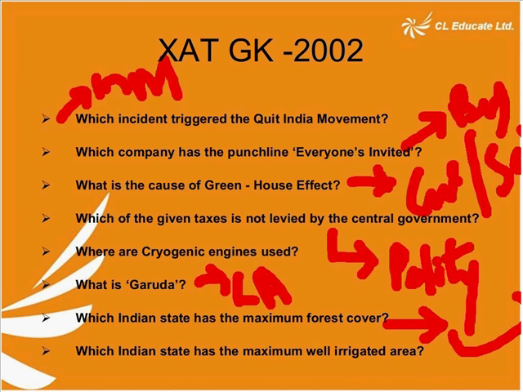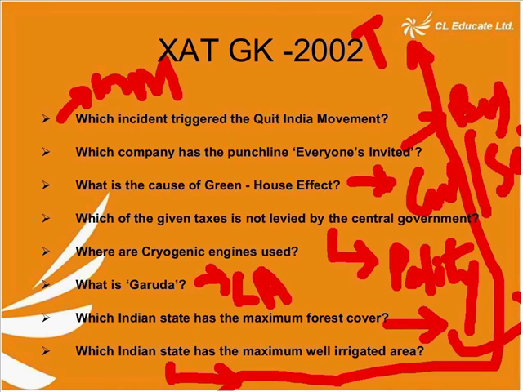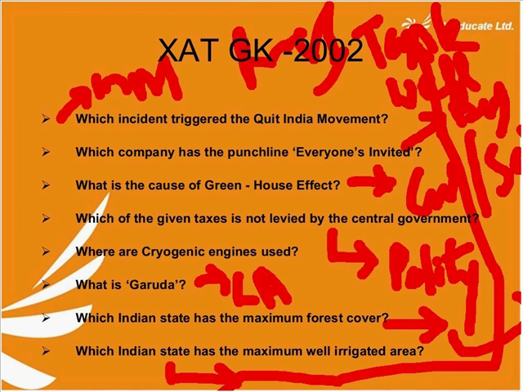Well, so then, which Indian state has the maximum well irrigated area? In India, there are 3 types of things used for irrigation: tank, well, and now pump sets are also used. All these together. Today it has changed in many areas. So it was a question some 5 to 7 years back. Today, many of the answers have changed.